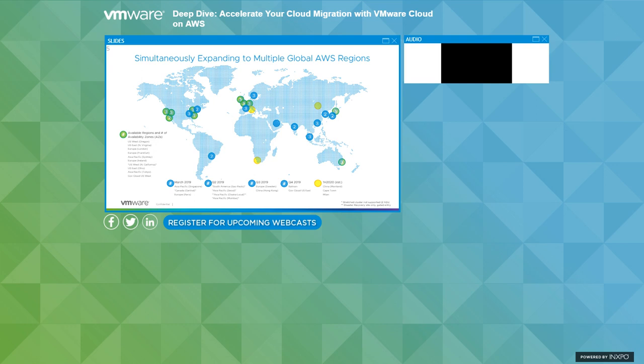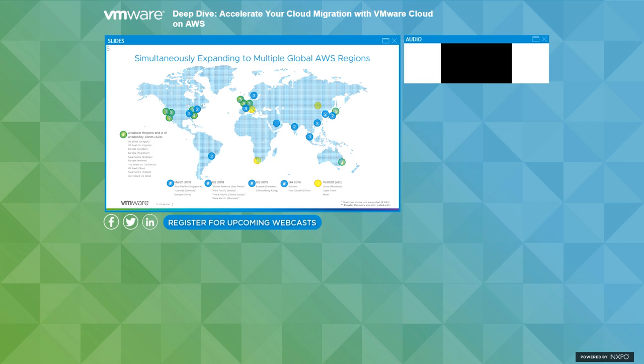So leveraging AWS and multiple global regions is really huge here. I mean, AWS has this entire global reach, and we've listened to our customers and our partners, and now you can see where we have services at. We are taking advantage of all of this, so you can see where we're at today, all the different availability zones, and then we have our roadmap published. You can see where we're going to be at in March, in Q2, in Q3, in Q4, and beyond.